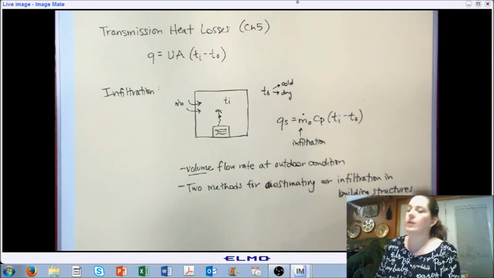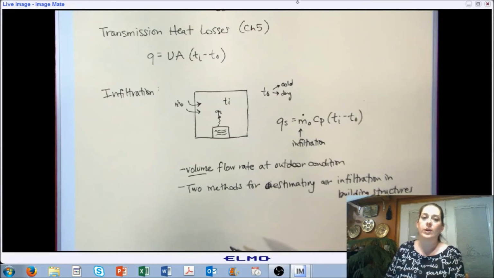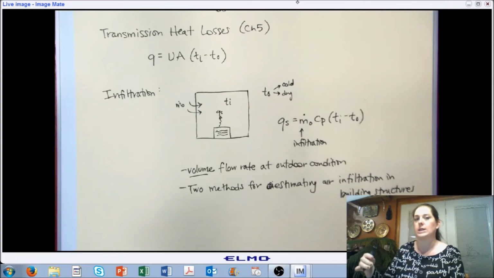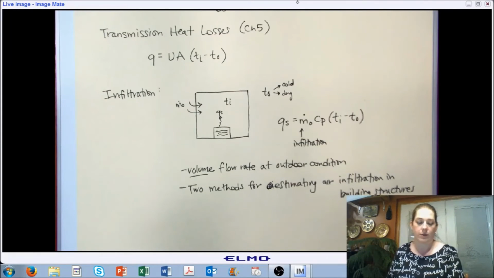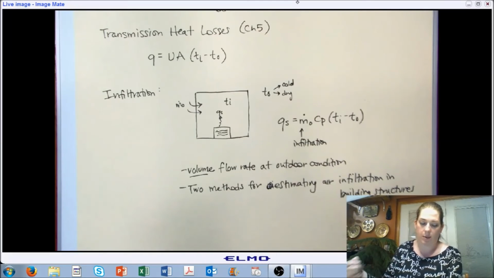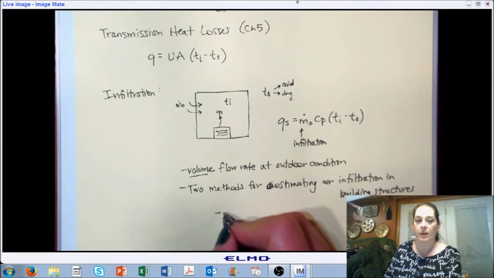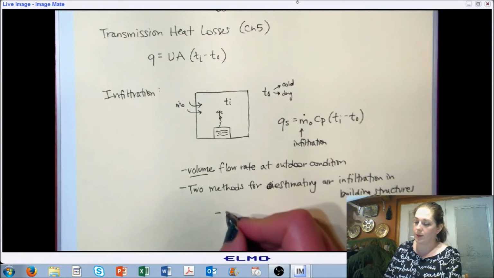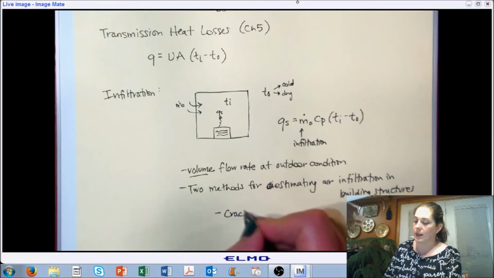So there are ways to actually test this. In residential housing, we can do things like a blower door test. In some of our larger animal facilities, if it was really critical to get this, we could do something like a concentration decay test. So injecting a gas, bringing it to steady state, and then watching how the concentration falls off over time can tell us how much ventilation air is coming in. But there are two calculation methods that don't require any in-person measurements, but they're ways to get rough estimates.